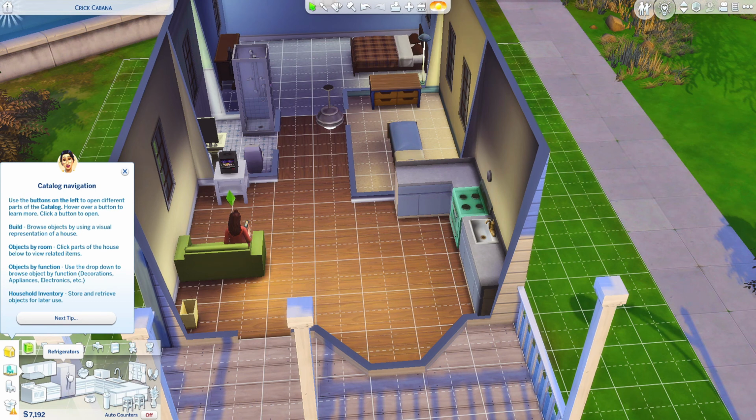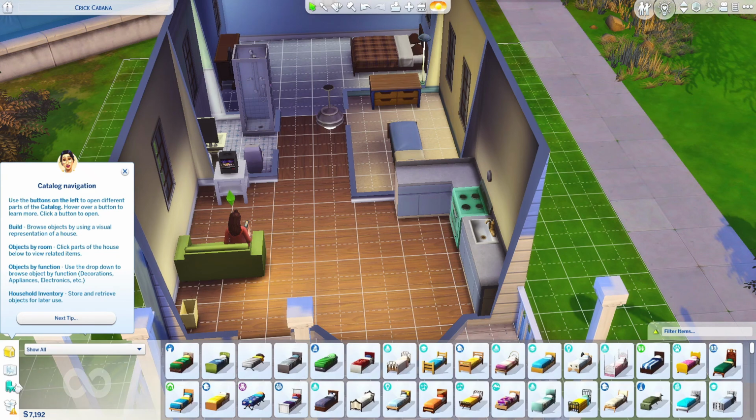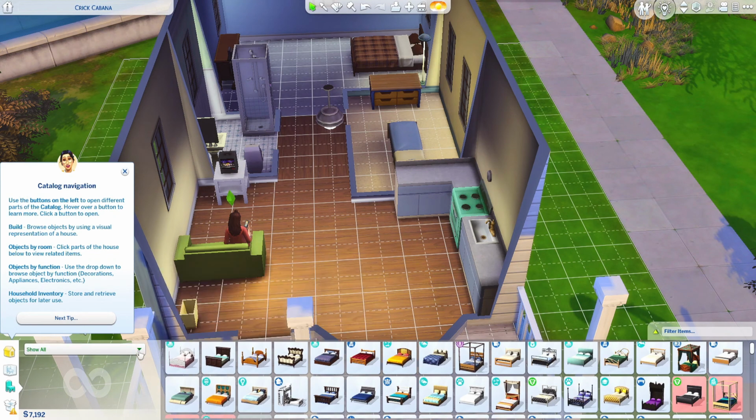You click here, it says refrigerators. You go into that and it opens up all your available refrigerators, especially if you have more than one pack. Everything that's in all the packs that you have will be in this screen right here. So objects by function, use the drop down menu. Browse objects by function, meaning, I just want decorations, or I want appliances or electronics, or show all. Show all will show every single object from every single category, okay?